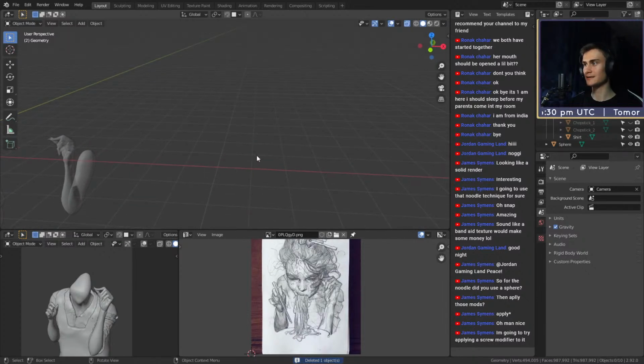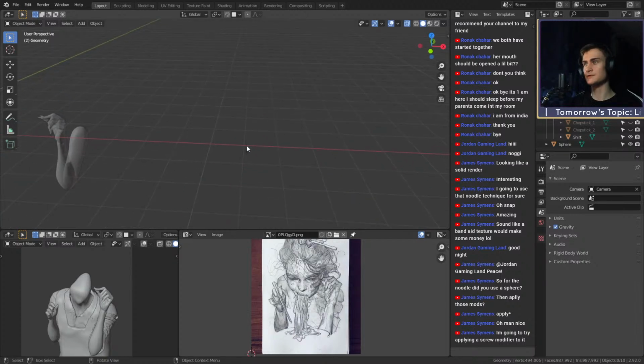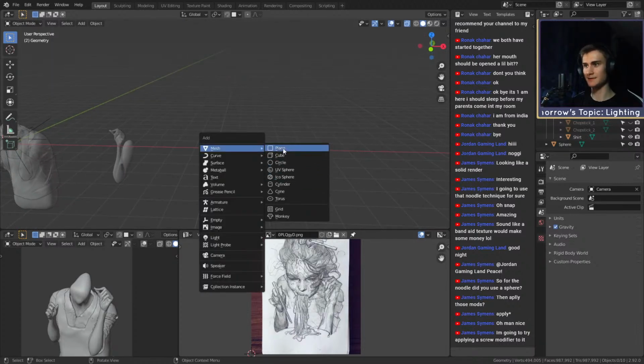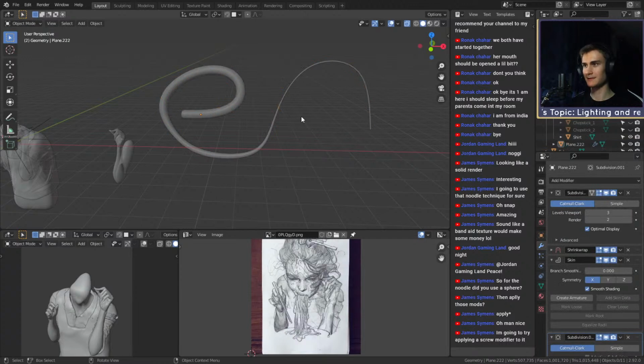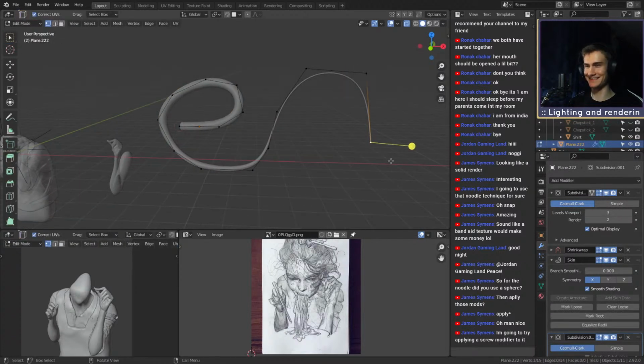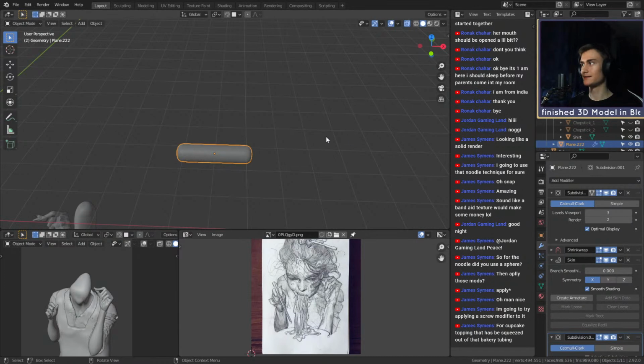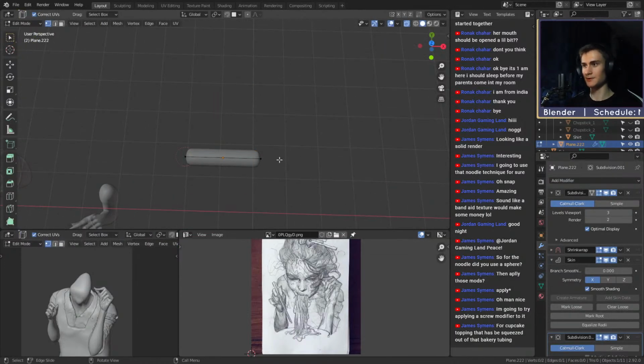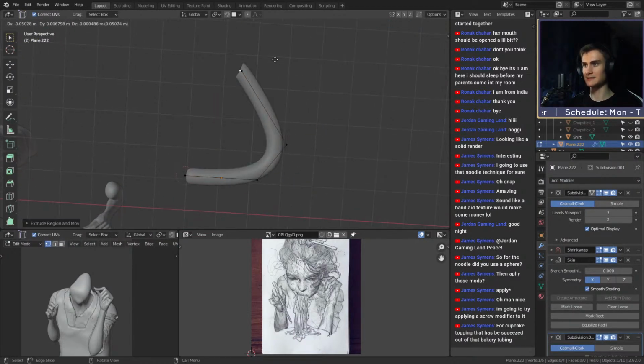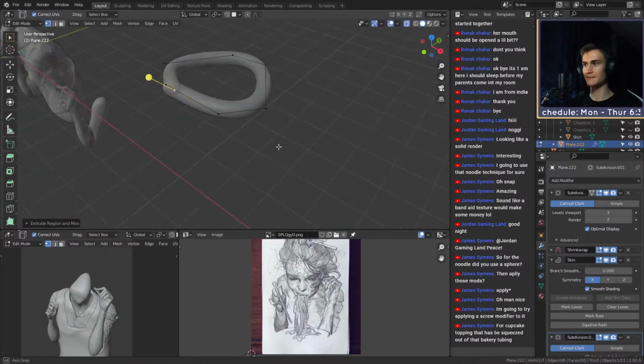Screw modifier. Oh, hold on. So you mean, wait. I'm gonna do it before you. I'm actually interested in what happens. Hold on. So if you have this now. Oh yeah, maybe. Yeah, I guess you could also just go in here and do it like this, but I guess the screw modifier would be easier.